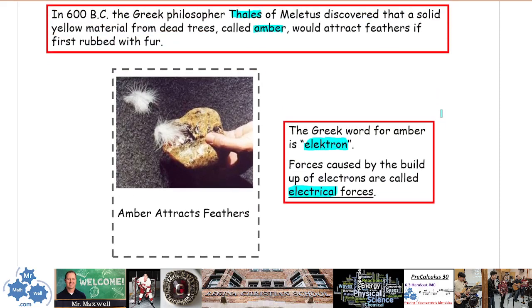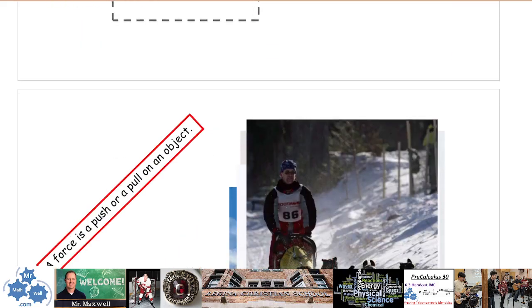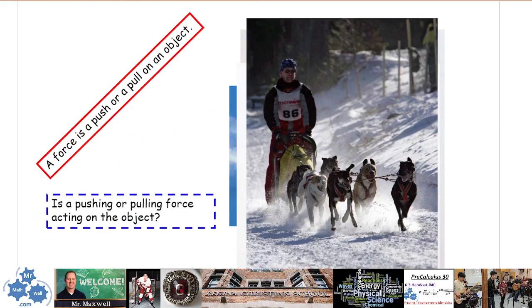So that's where the first idea of these electrical forces came into play, and it's been around for a long time. That's where we get our word electricity and electron from. So a force is a push or pull on an object. This is important. There's no blanks here for you, but a force is either a push or a pull on an object. That's what a force is. Please highlight that.